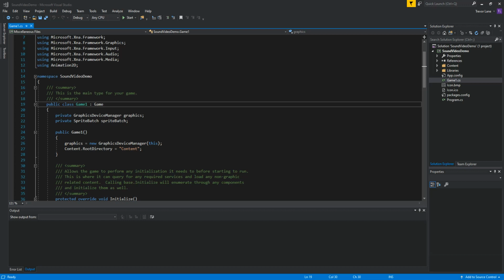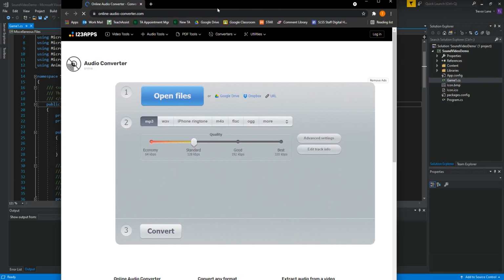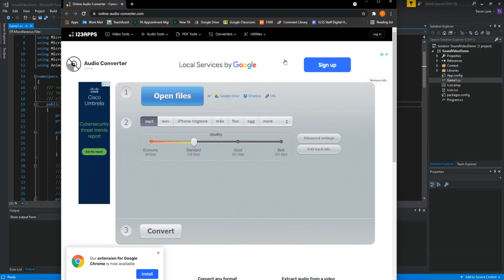There's also online converters. There's something like this. Let me open that up for you. It's a very simple tool where all you need to do is basically upload your file, choose your file format, and then click convert, and you're done. Nothing to it whatsoever. That's just an ad up there. Don't actually click on any of that stuff, of course. So that's how we would convert whatever file you need.